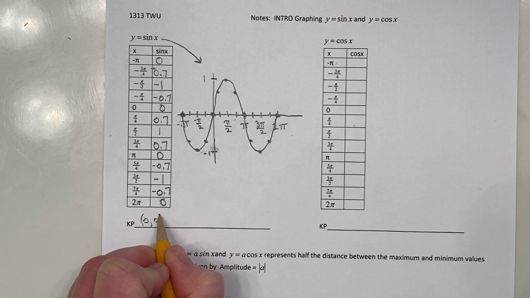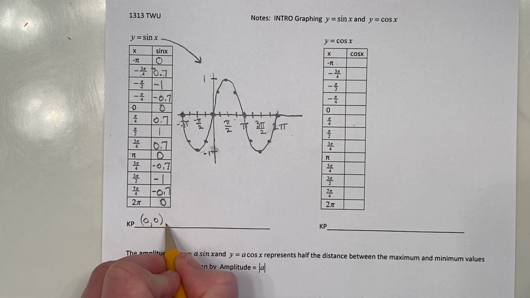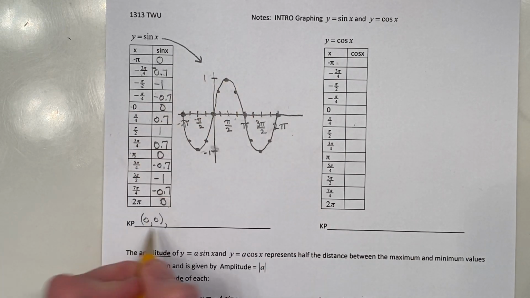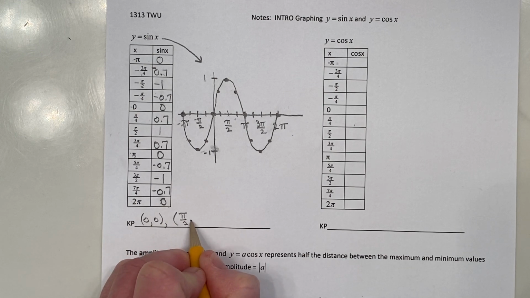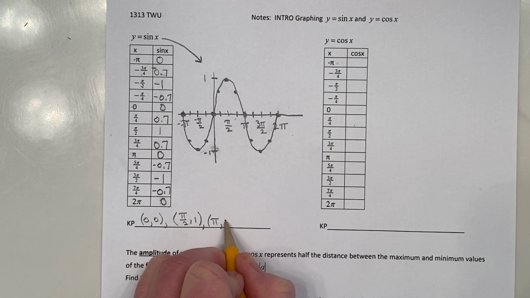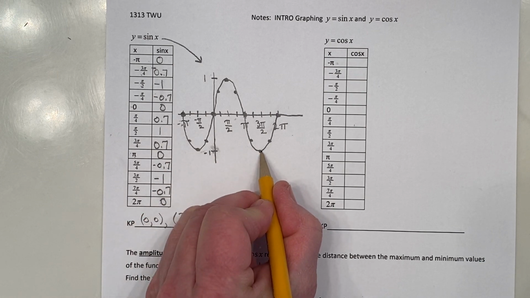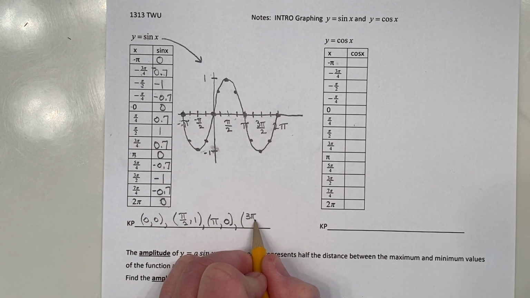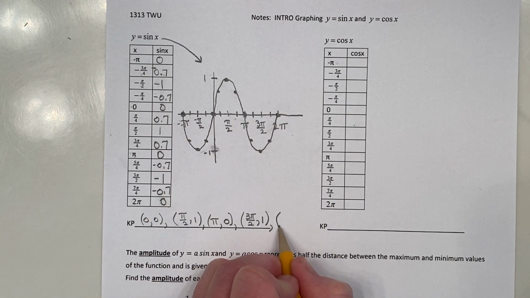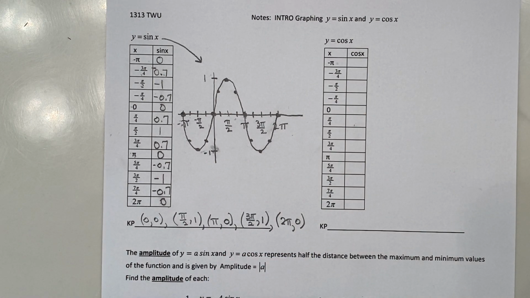We're just going to say when we go to graph transform sine graphs or equations that we're going to start with the ordered pair 0, 0, this point up here, which is pi over 2, 1, back down to pi, comma 0, continuing down, the 4th key point is going to be the ordered pair 3 pi over 2 and -1, and then to return to the x-axis to complete the cycle, the 5th key point for y equals sine x when we go to graph will be 2 pi, comma 0.